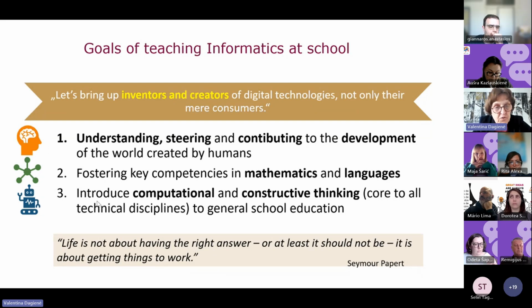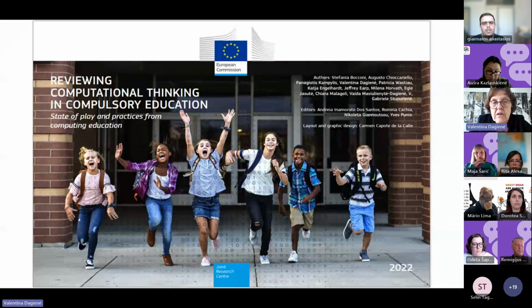And I wanted to cite Seymour Papert: life is not about having the right answer, or at least it should not be. It is about getting things to work. It's also practical, so we need to balance and compromise between these theoretical viewpoints, methods, teaching, learning, and our practical issues.